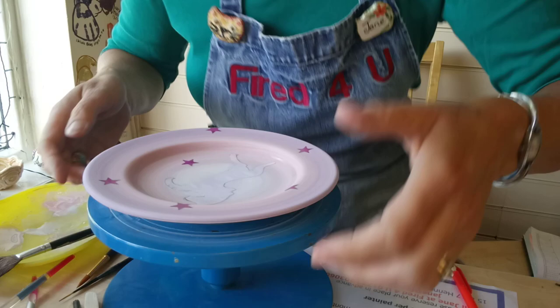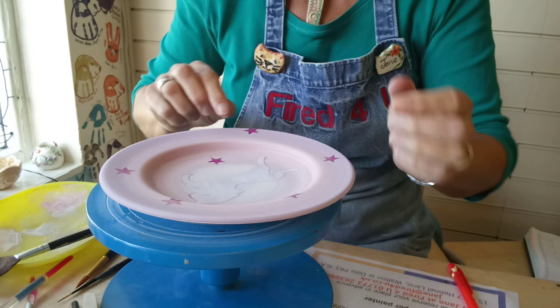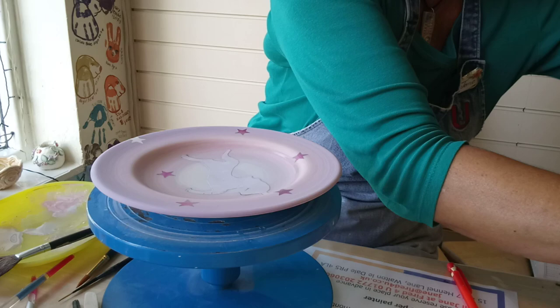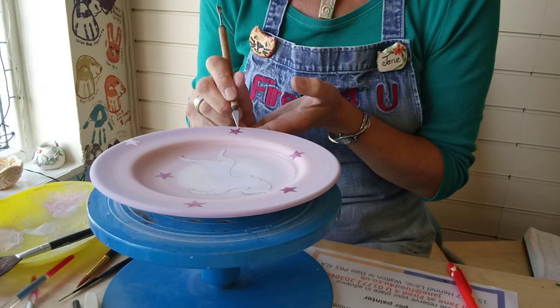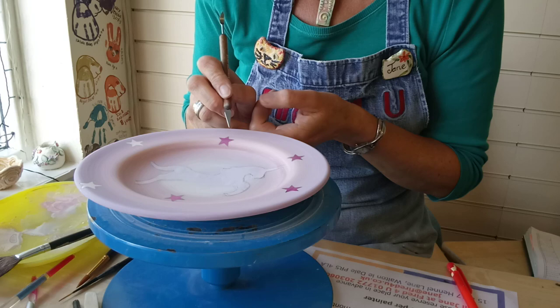If I pick this up now and show you, and you see the colours blended, there's a unicorn in the centre, and I have some sticky stars on here to act as stencils. Very, very carefully, I'm going to prise them off. Might need to use a Sgraffito tool to get them because I don't want to disturb the paint around them. Pick them off carefully. Could probably reuse those if I stick them back on the sticky sheet. We'll see what happens.